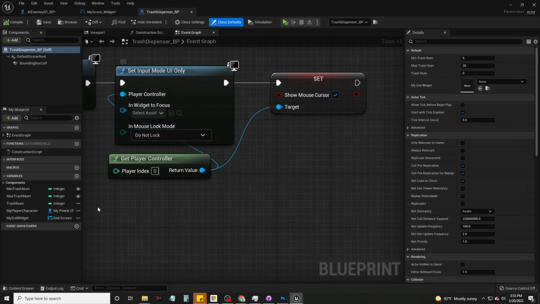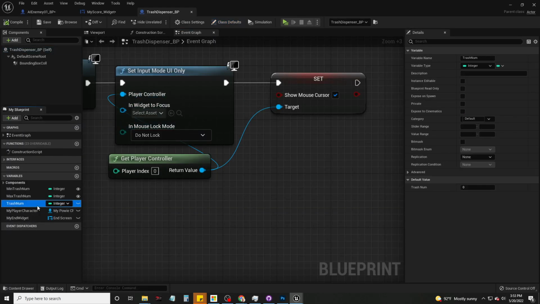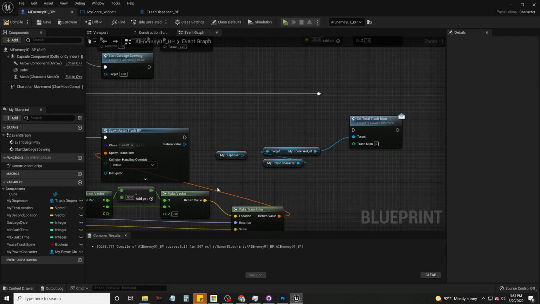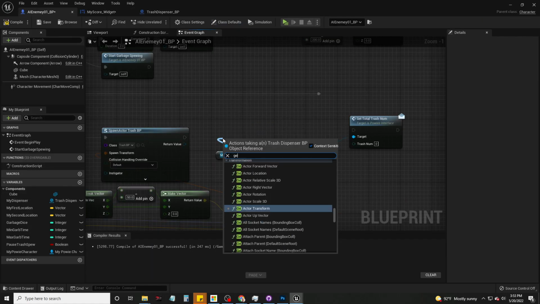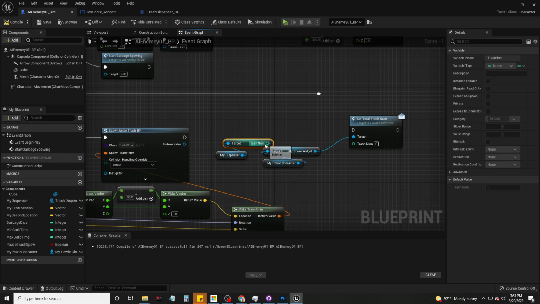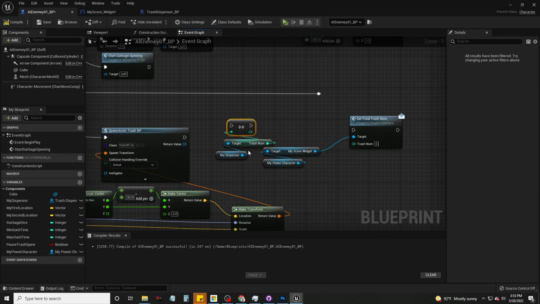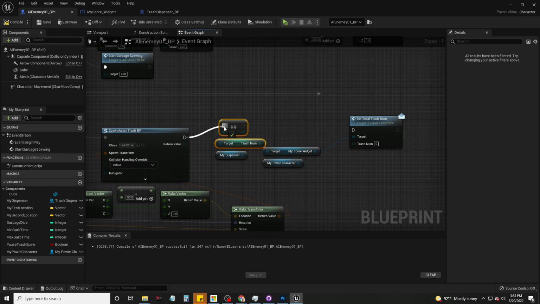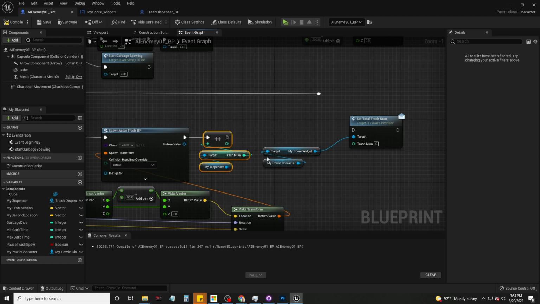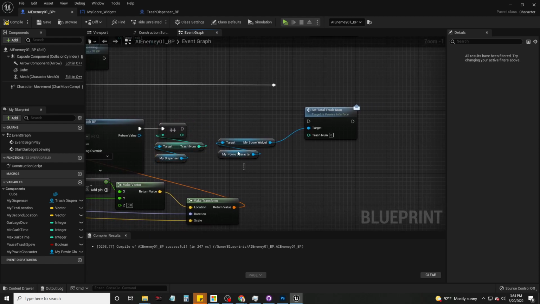Let's open this up. Trash num. Oh, that's trash num. Okay, so I have to get trash num. That's the one I increment int, because that is the total amount of pieces of trash that are currently in the world.